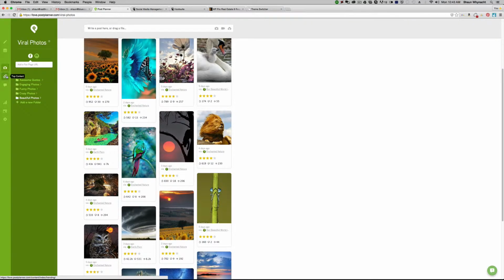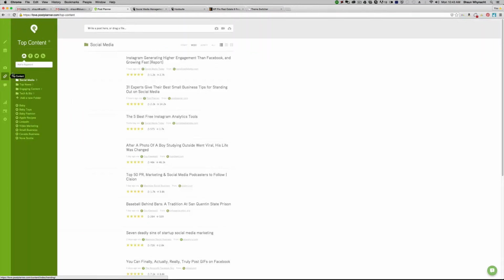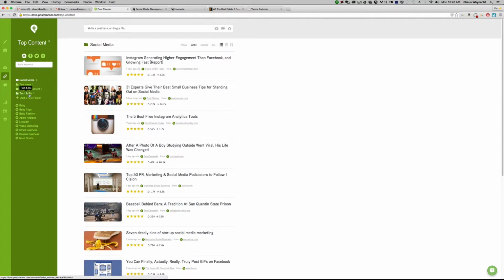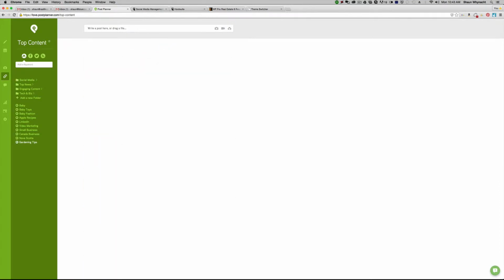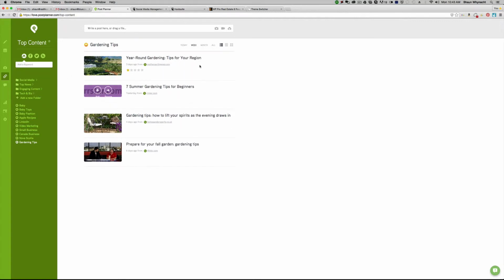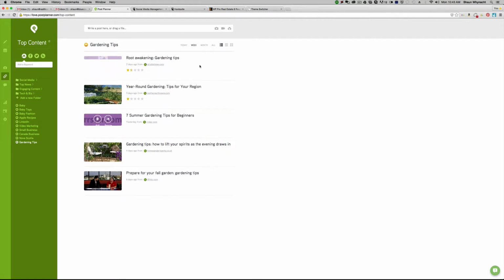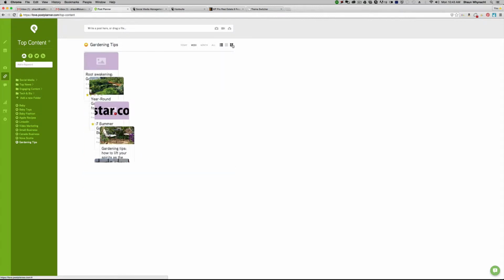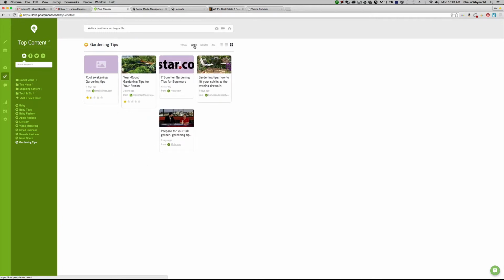The other thing that it can do is top content. So this is based on different categories, technology and business, but you can go ahead and do different searches. So for example, if you're into gardening, we can look for gardening tips. It's going to do a quick search online. It's going to give you articles that are already written online that you can share. And this is always going to be up to date. And you can pick by week, month, today, or all. You can break down the different ways that it displays this content.